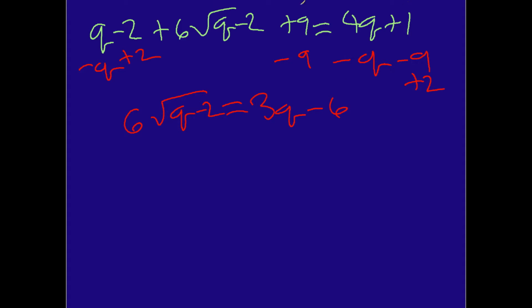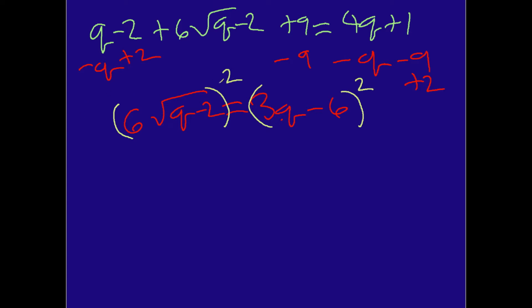So let me explain what happened here. I took this minus q here, and so 4q minus q gives me 3q, and then I added 2, so 1 plus 2 will be 3, and then I took away 9, so that's when it becomes minus 6, like so. So we're getting somewhere. Now, I think you know what we have to do now. We have to remove the square root again. So what we do is we square this, and then of course we have to square this as well. This is where it gets crazy.